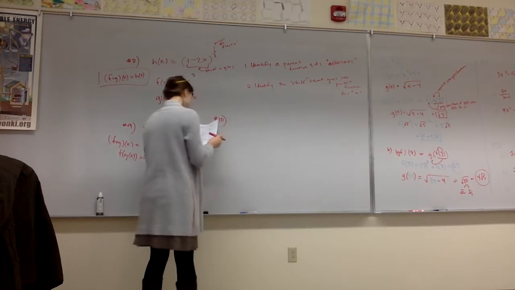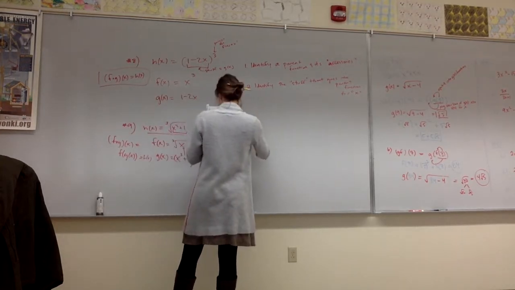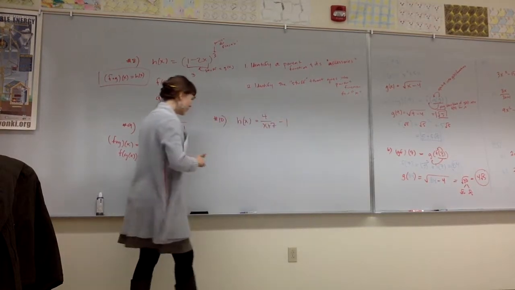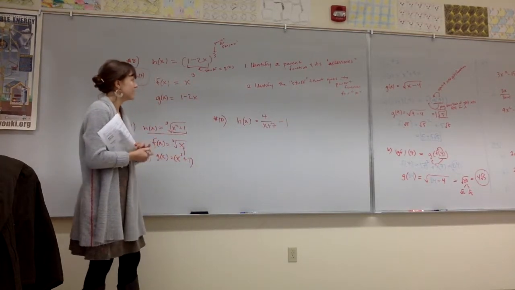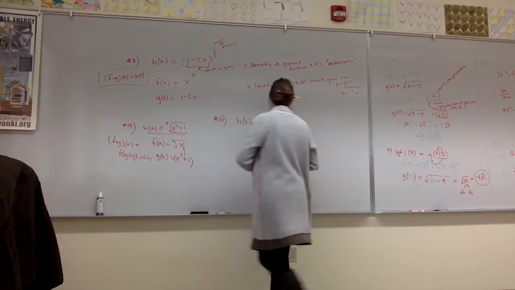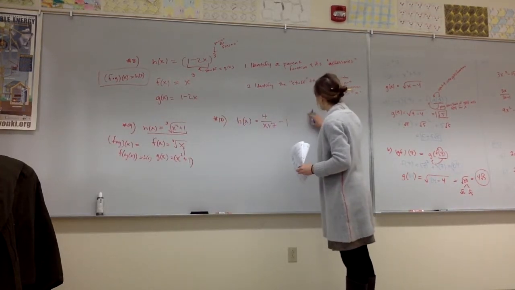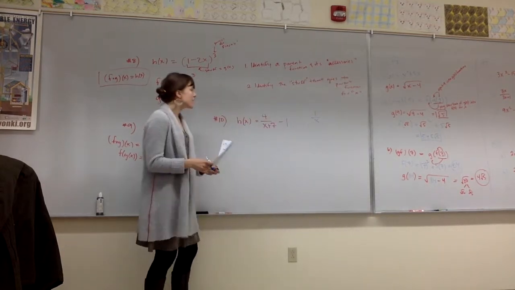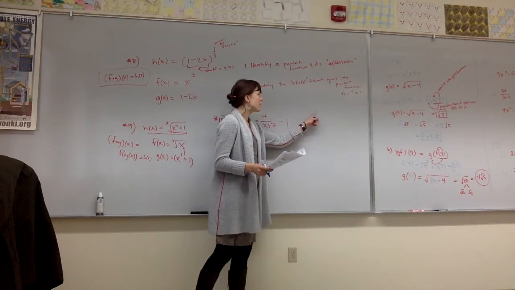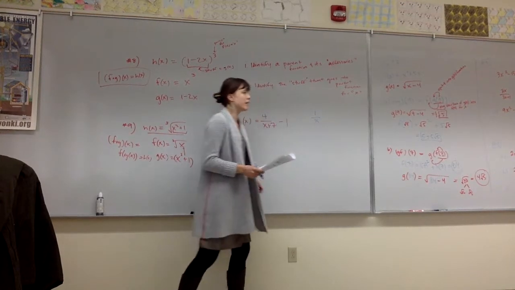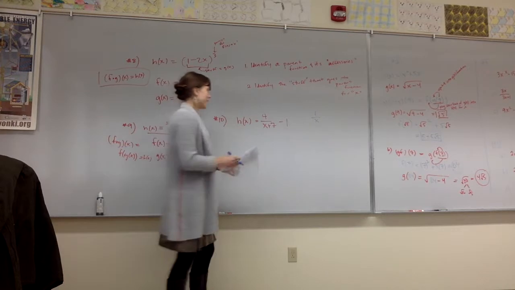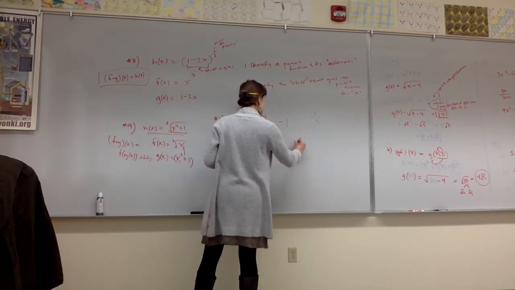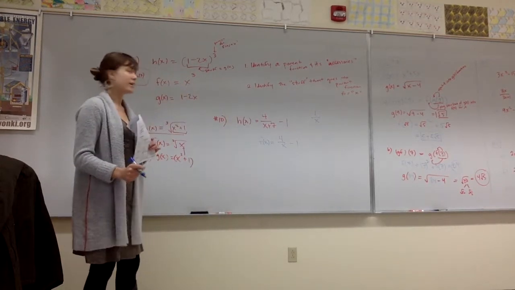Alright, number 10 takes it up a notch. Turning on the heat. So h of x we have 4 over x plus 7 minus 1. Boy oh boy, do I have accessories here. So what is my parent function? 1 over x. So I have 1 over x is my parent function. But if I plug in a different equation for x, how do I ensure I have a 4 here and a negative 1 here? You put a 4 on the top in the parent function and minus 1. Yeah, so I have f of x equals 4 over x minus 1. Nice job.